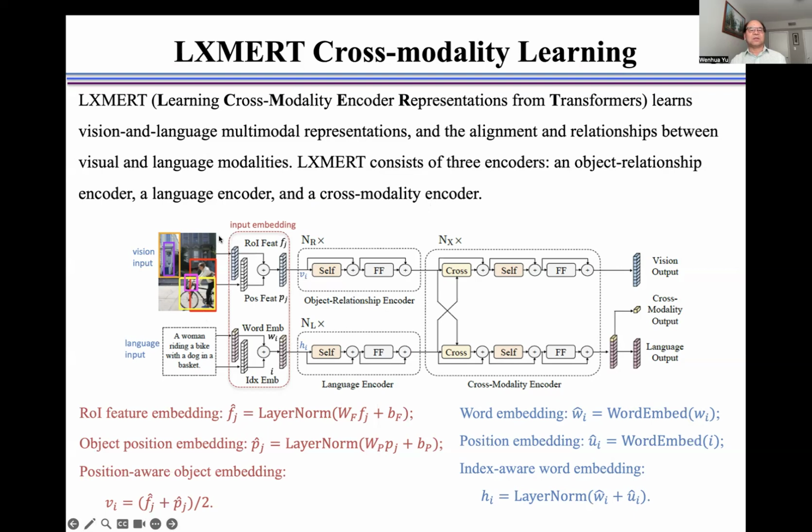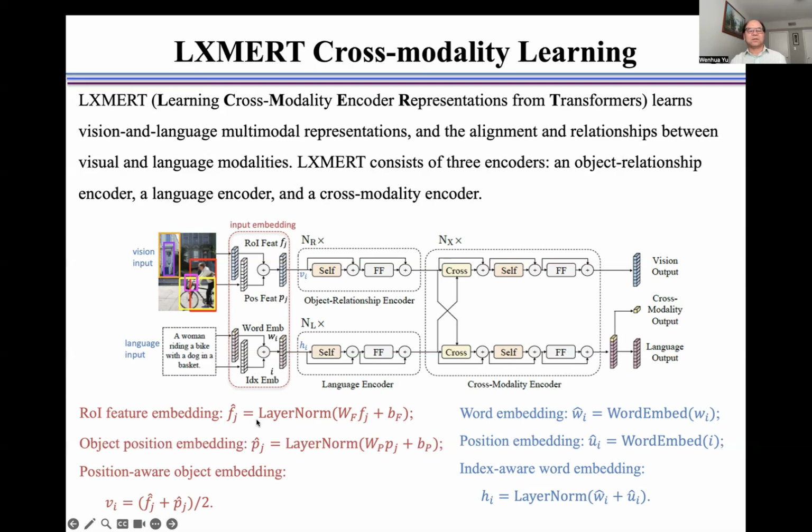First, we use a CNN to map the input to ROI features F_G and position features P_G. The language input is mapped to word embeddings and index embeddings.